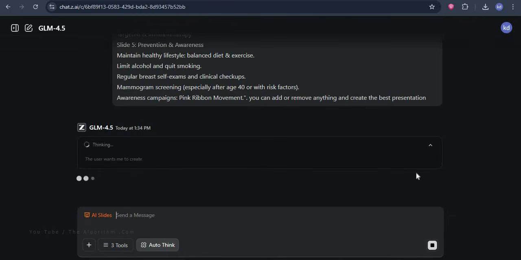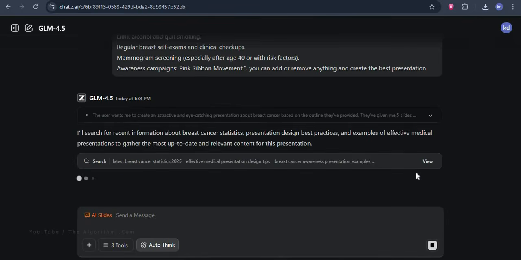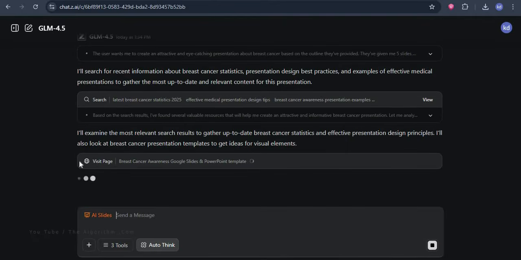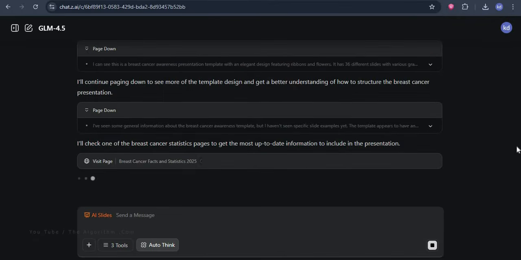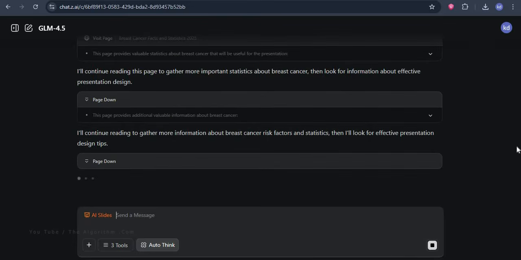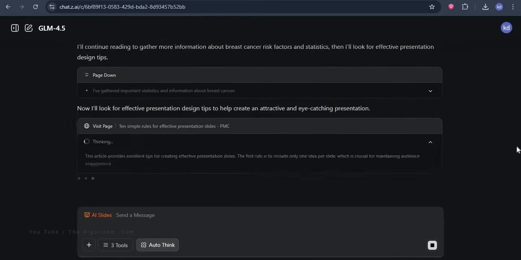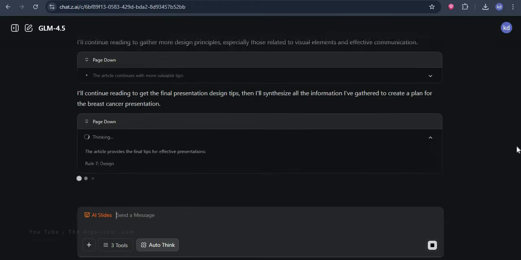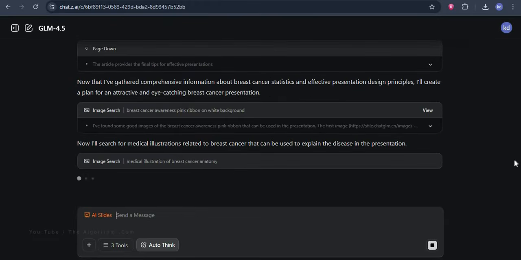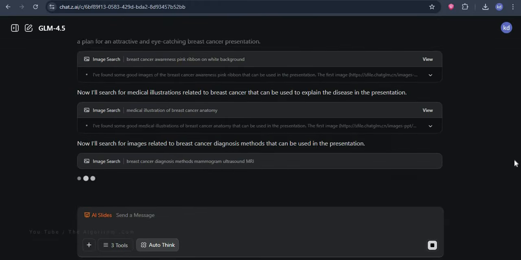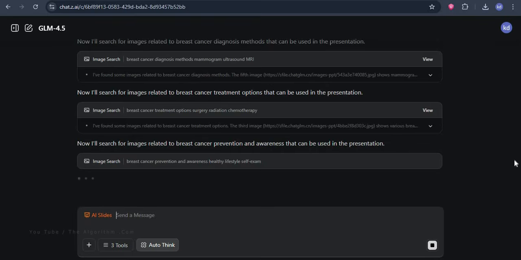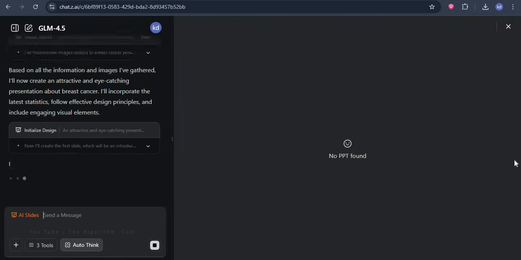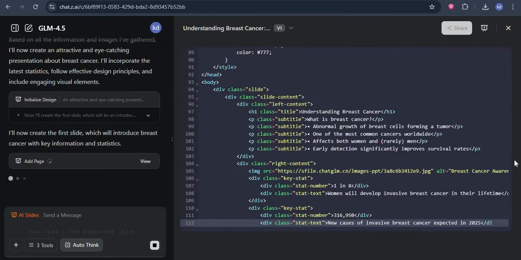At this point, you can relax, grab a snack, check TikTok, do whatever you like, because the AI will finish creating a complete presentation for you. Let me show you how it works. This tool is powerful. It understands the topic, decides what to include, selects the right colors, images, and fonts, and starts by writing the HTML code.